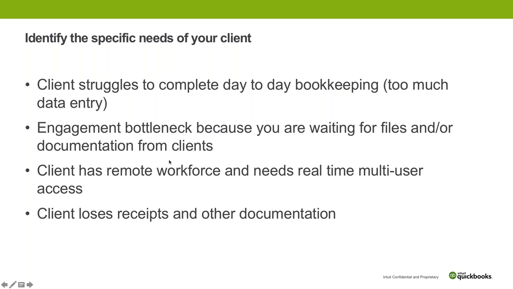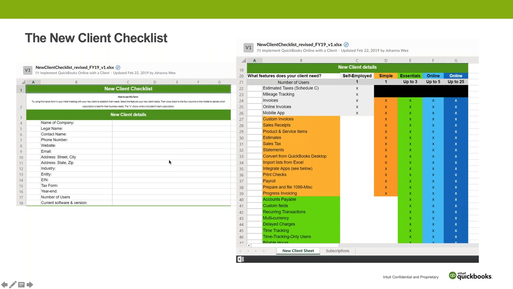This new client checklist — this is a picture of some of the spreadsheets in the handouts folder in the control panel that you can download. It is a spreadsheet that you can start using to have a conversation with your clients and start gathering their needs of what it is that you should be doing with them and helping them out in their processes. It's a beginning — it's not the be all end all. I definitely think you need to tweak this for your own purposes, but if you don't already have an onboarding checklist for your clients, you definitely should be working on that to automate and standardize that process.